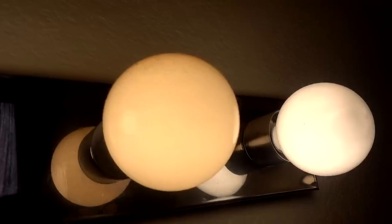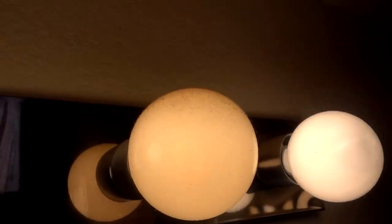I'm not seeing that. See, as you can see, these kind of light bulbs get dust on them, and they are showing this in the commercial as well, so let's try that out.